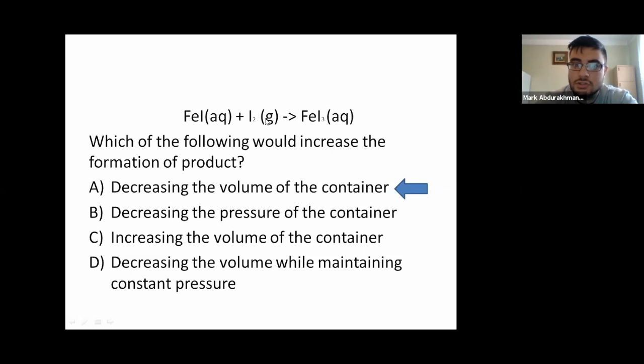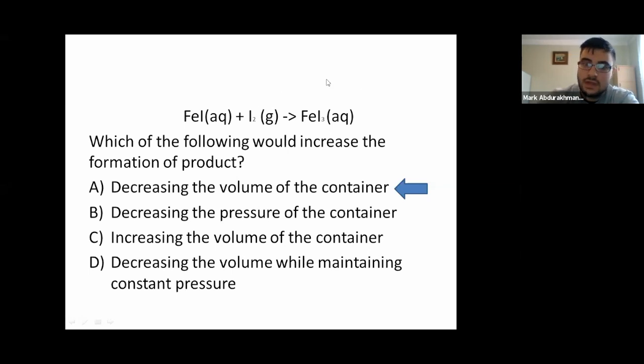If you increase the concentration of I instead of the pressure, you would also realize that it would shift to the right. Same thing with pressure. If you increase the pressure of I, it would still shift to the right. Sometimes when there's multiple gases, for example, if this FEI was also gas form and this FEI 3 was also gas form, you would have 2 moles of gas on the left and 1 mole of gas on the right. It would still shift to the right because more gas on the left would increase the partial pressure more relative to the right side, and you would shift to the right again.